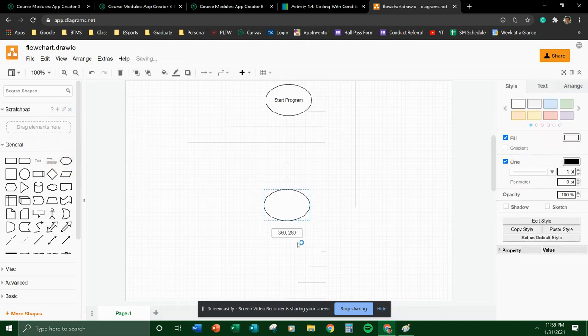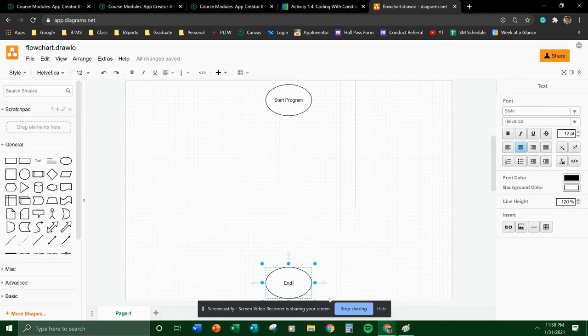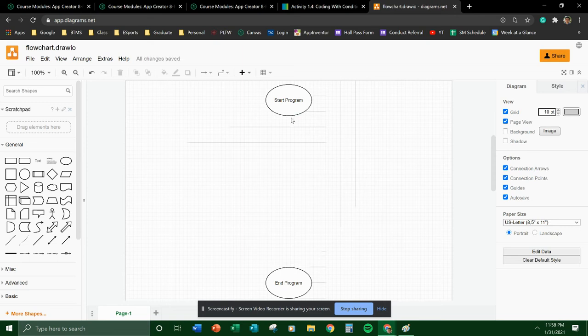And I'm going to put another one in there at the bottom of the page that says end program. Now the example I'm going to use to show you how this works is making a sandwich. Okay. You guys are going to have to do something different than that. You're going to have to make a flowchart of something completely different than making a sandwich. It's got to be totally different than that.